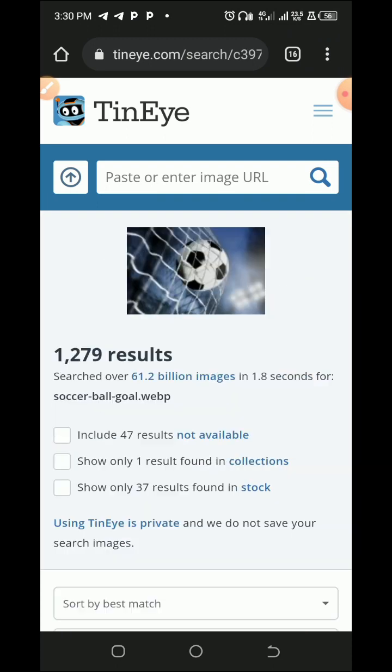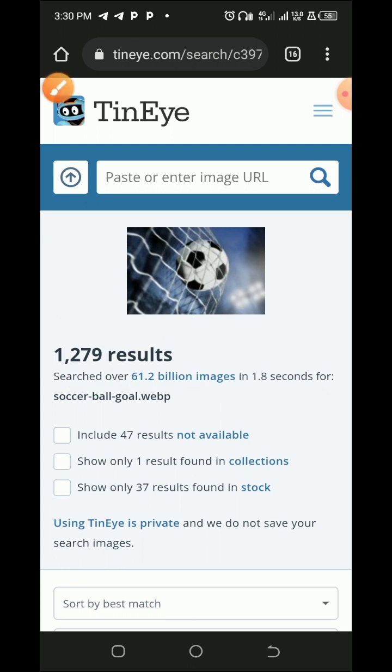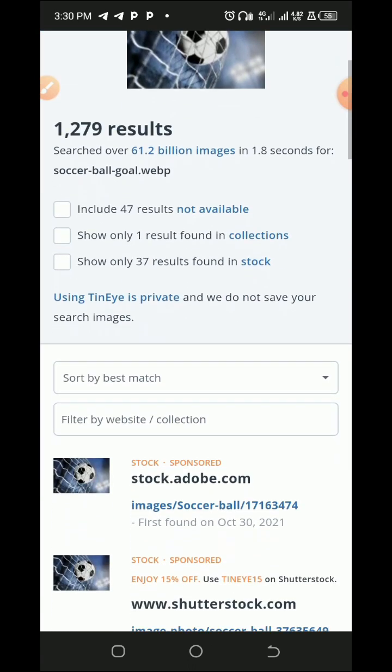But you can see. So if I use this football and create my book cover, Amazon will have a very big problem with me, because this football is rampant on the internet, and they will show you the sites where you can see this same image.